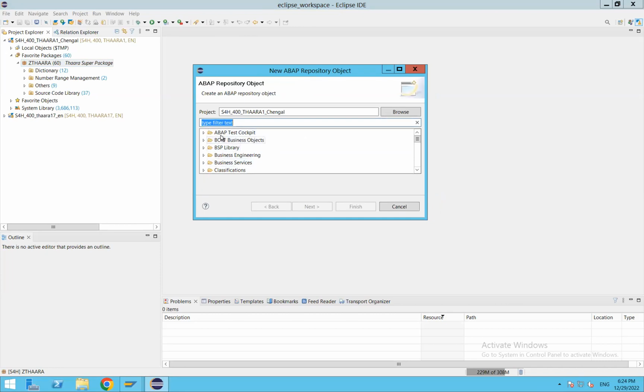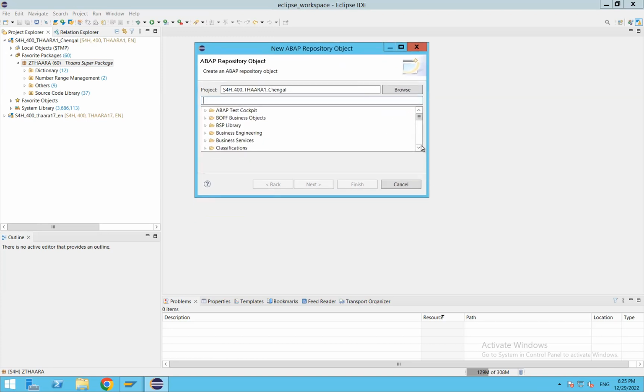Here, many options are being shown, but if we type data definition, here we go, Core Data Services. Under Core Data Services, we see the Data Definition.